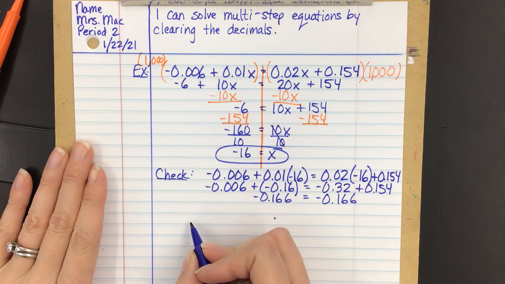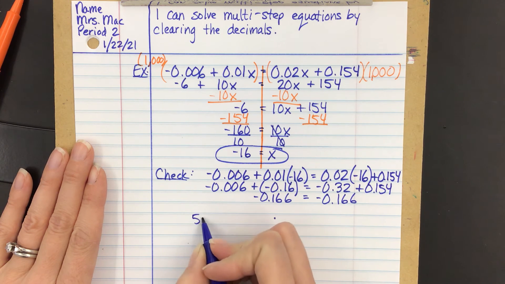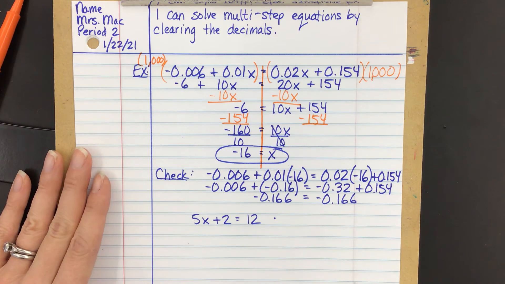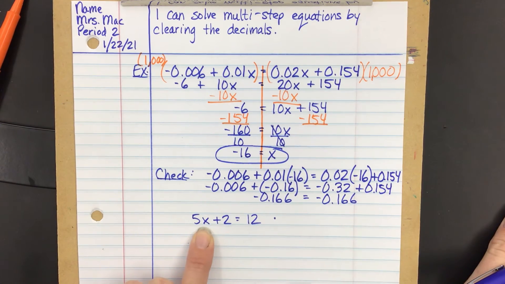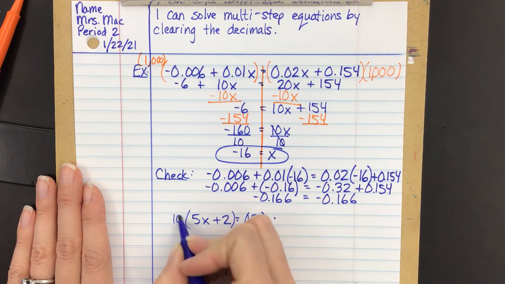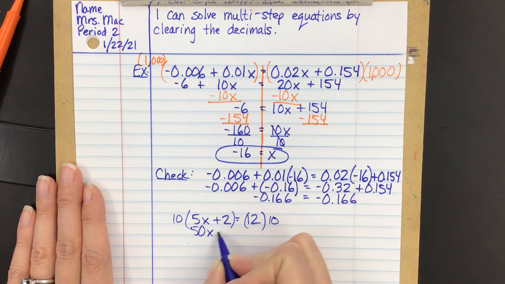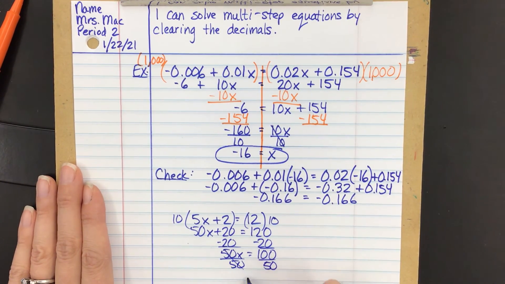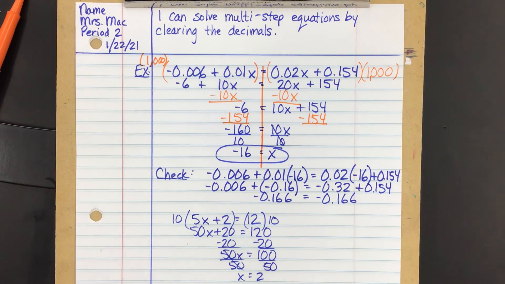So, like for instance, let's say that you have 5x plus 2 is equal to 12. Okay. And if I were to solve this, we would know that the x has to be 2, right? Because this would be 10 plus 2. Now, if I multiply both sides of this by, let's say, 10, you're going to see that it's not going to change the answer. Okay. So I'm going to subtract 20, subtract 20. So 50x is equal to 100. Divide both sides by 50. And I get that x is equal to 2. So it does not... Oh, sorry, guys. I thought I had more time. Have a great weekend. And you don't have any homework. So I'll just see you on Monday. And we're going to work on some fractions on Monday. Does that make sense, Courtney? That was a great question.